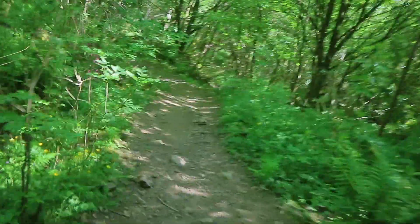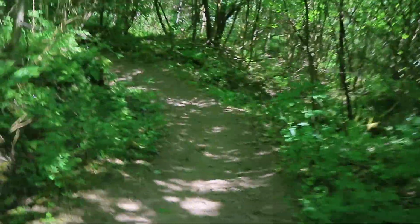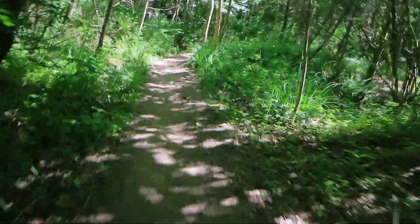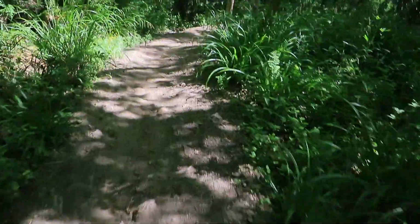So come on Macsen, let's go. At this point I should mention that this path is quite steep. Going all the way down, there are some rocks here for you to get some footings, but just be careful going down here, especially if it's been raining. It'll be really, really muddy. We're just going to keep heading down this path, and at some point we should get to a small wooden bridge which we can cross over, and then we can head up to the waterfalls.